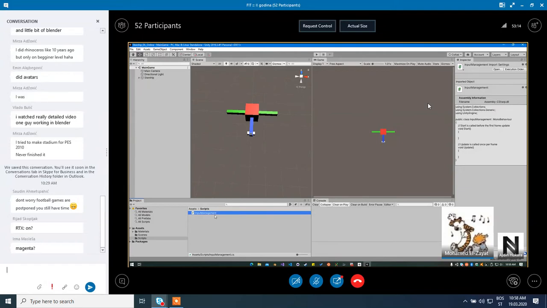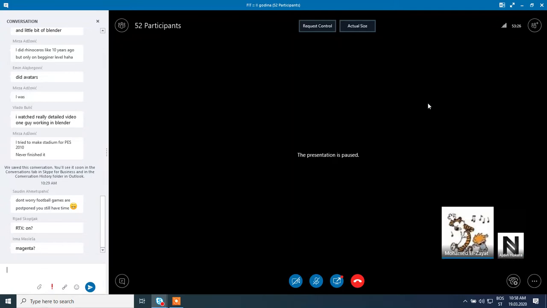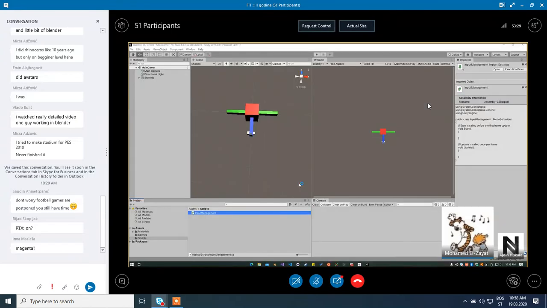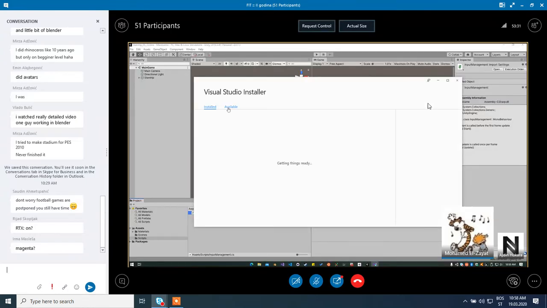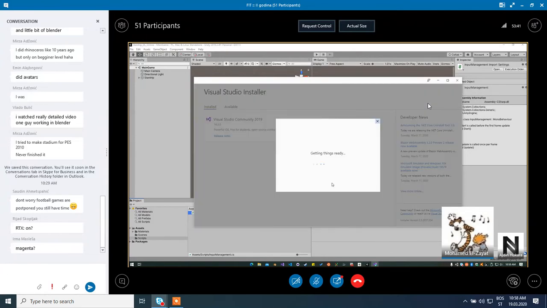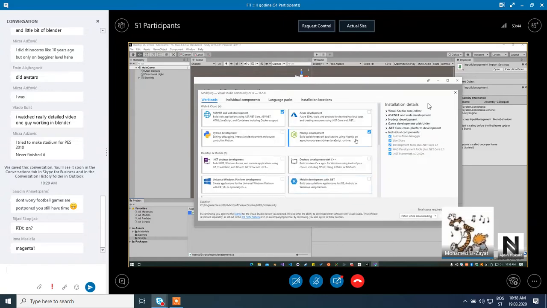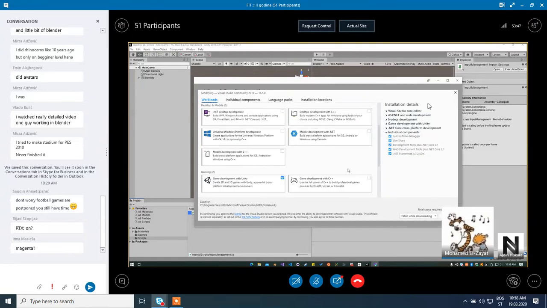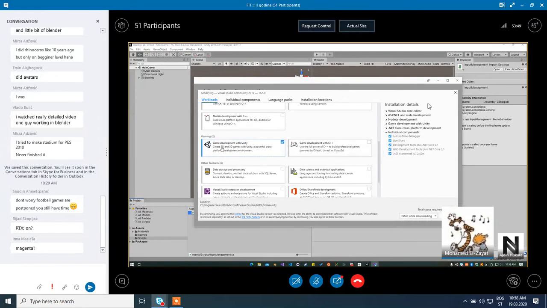And before I forget, for those who installed C# or Visual Studio separately from Unity, be sure that you run the Visual Studio installer. So let me grab this Visual Studio installer. So you say modify, and you enable game development with Unity and these things.